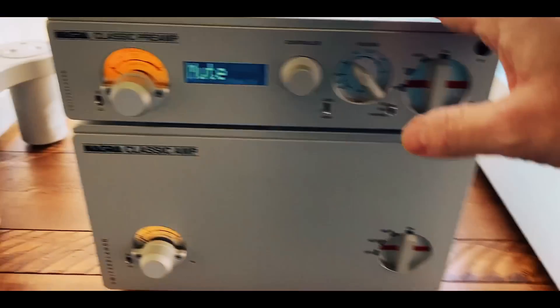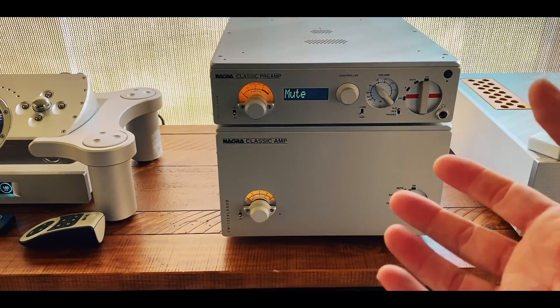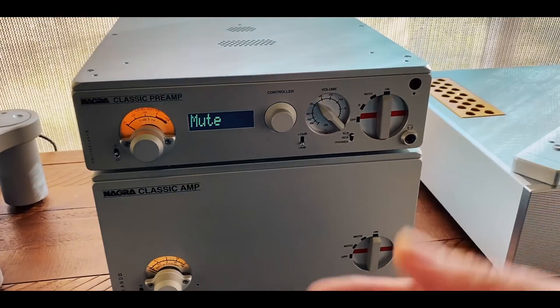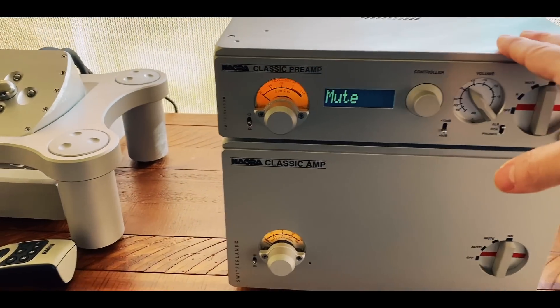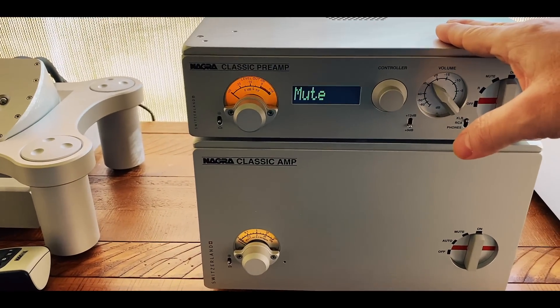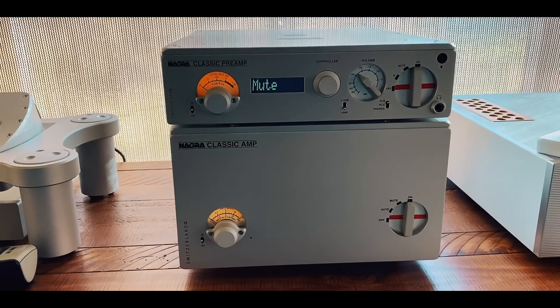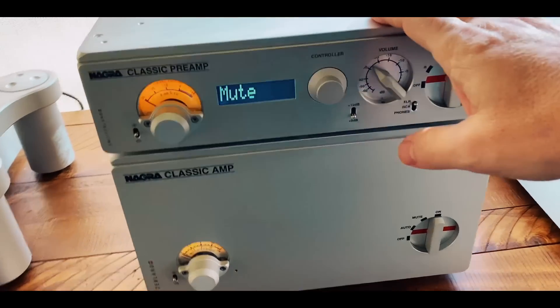The Kinky is more dynamic than the Nagra, but the Nagra just excels in that magic. I was listening last night with Debbie, and she noticed the difference immediately from the Kinky. She listens with me three, four nights a week. She said this was more clear and open — those were her words. She's not an audiophile, but she noticed a huge difference. She used one word: heavenly, to describe this set.